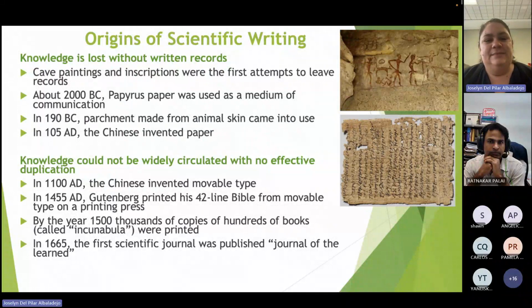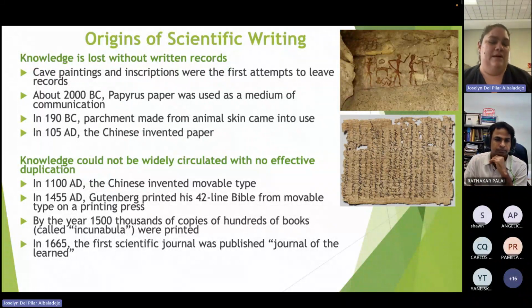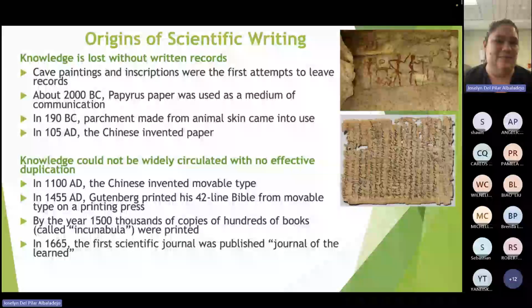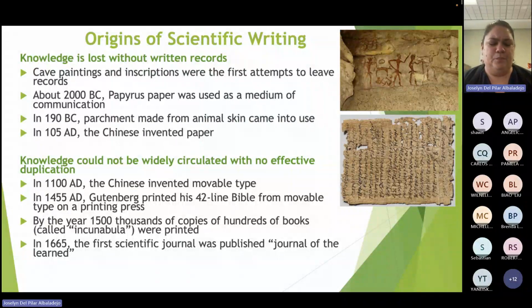Then along came the Chinese and invented paper per se, where we go ahead and put all the knowledge. Now that knowledge was local because we can only take it so far, right? It's not until we start making the first printing press that we start disseminating and giving to everyone the written knowledge that for centuries the civilizations have been recording. So we were recording it first at caves, then with the invention of paper, and then we had to disseminate it using the printing press.